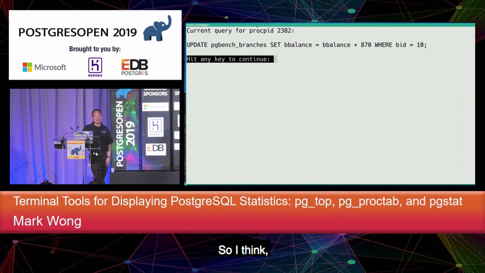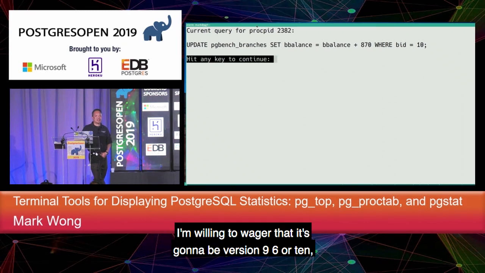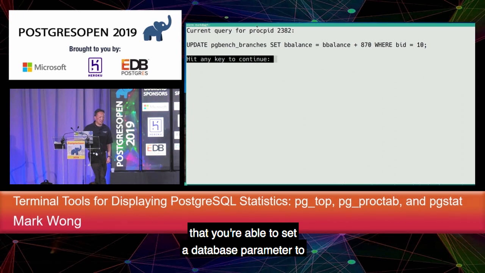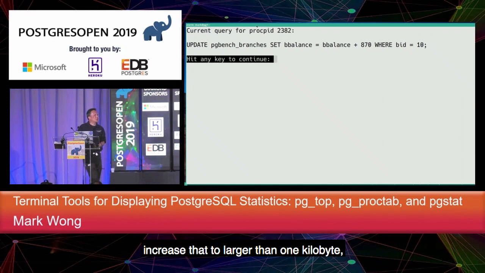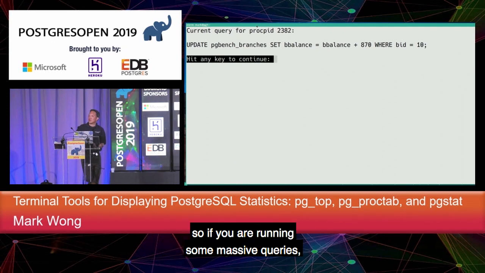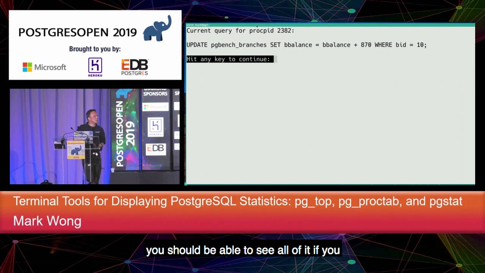I think, and I forget which version, I'm willing to wager it's version 9.6 or 10, that you were able to set a database parameter to increase that to larger than the 1 kilobyte. I think it's a 1 kilobyte default. So if you are running some massive queries, you should be able to see all of it if you have a need to increase that.